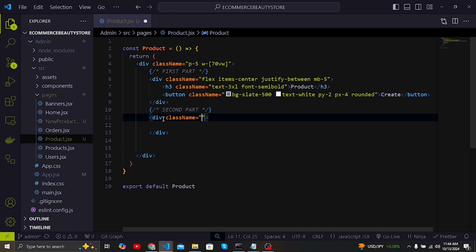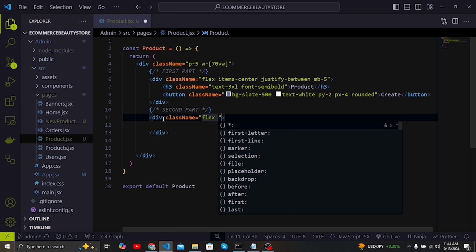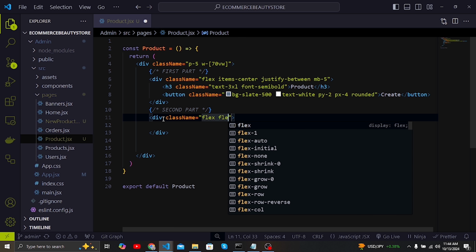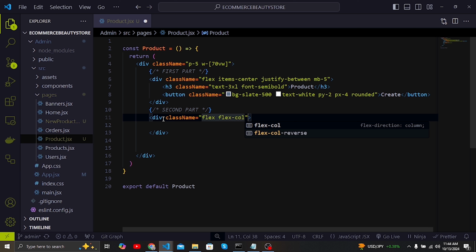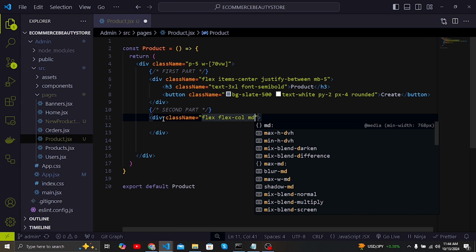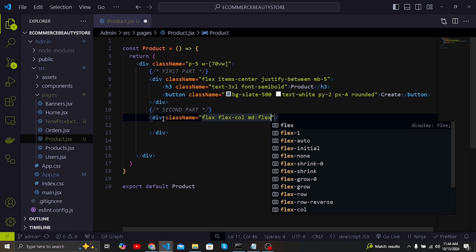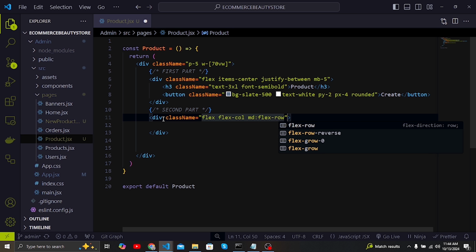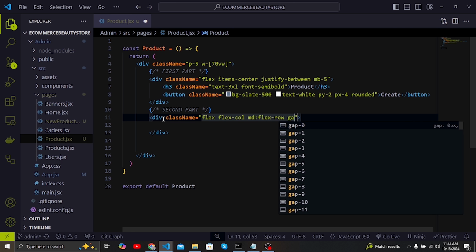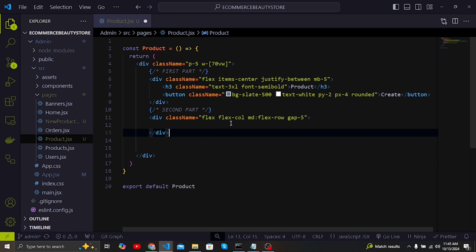First of all, we are going to give a flex, and flex to be column. For medium screen, I'm going to give a flex of row so that they will be centered horizontally, and then a gap of 5.